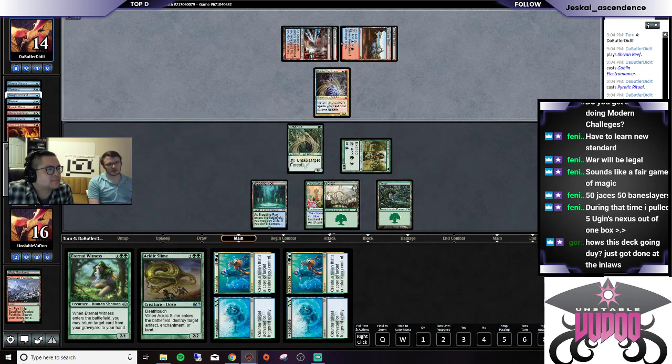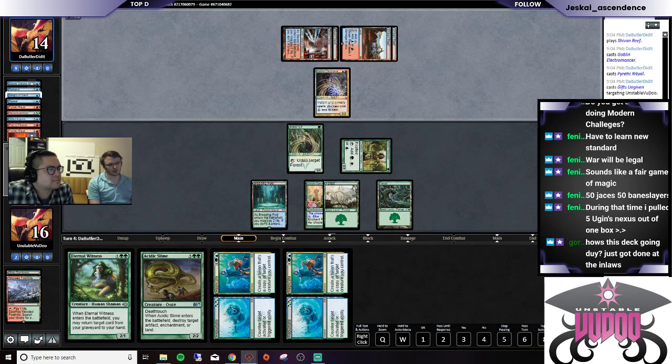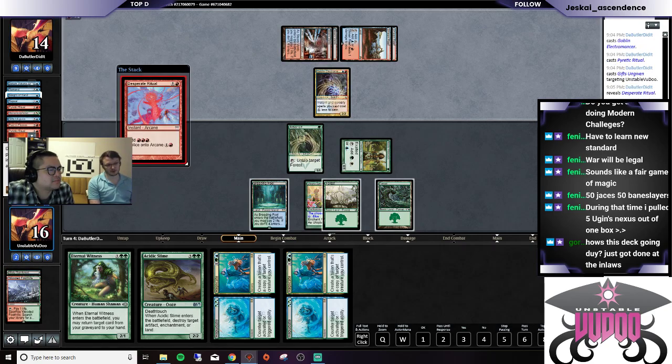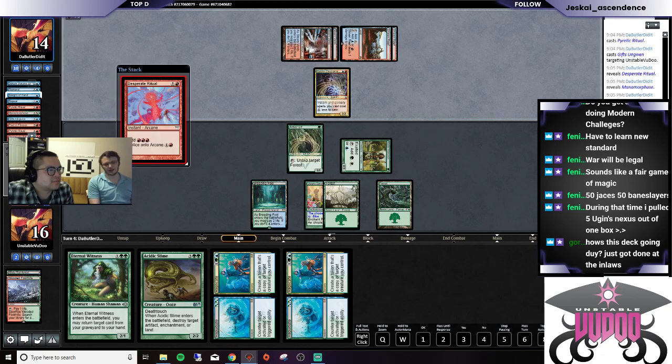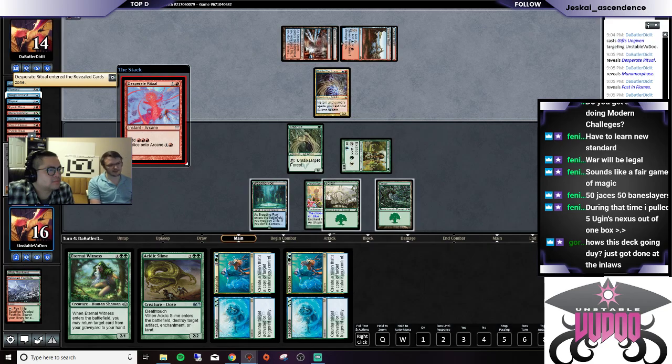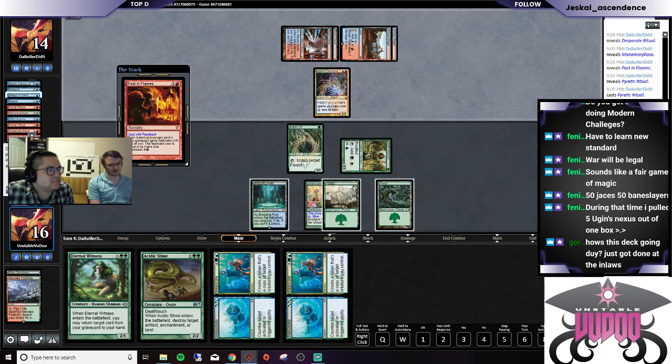And then he continues to go off. Right, yeah, because we want him to expend his resources to do this. We want him to use his hand. Yeah, he had the other ritual in his hand, so he was trying to be sneaky. I had 2 more rituals in hand, actually. Wow.